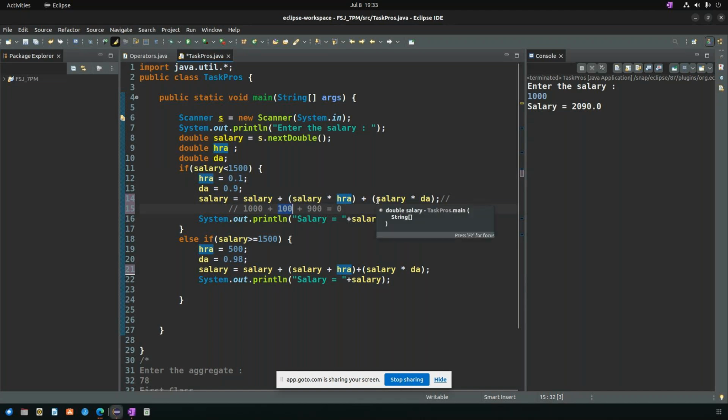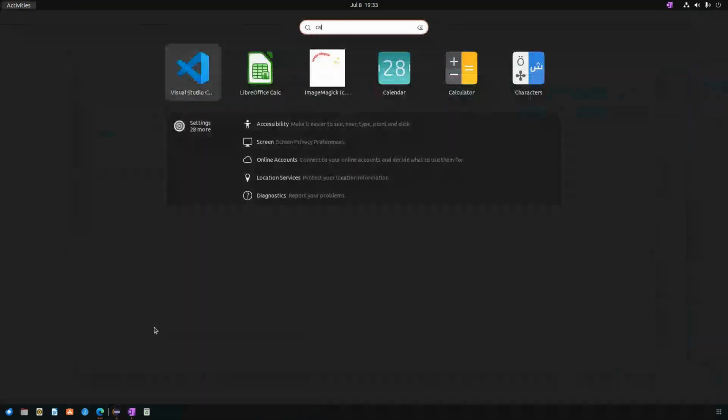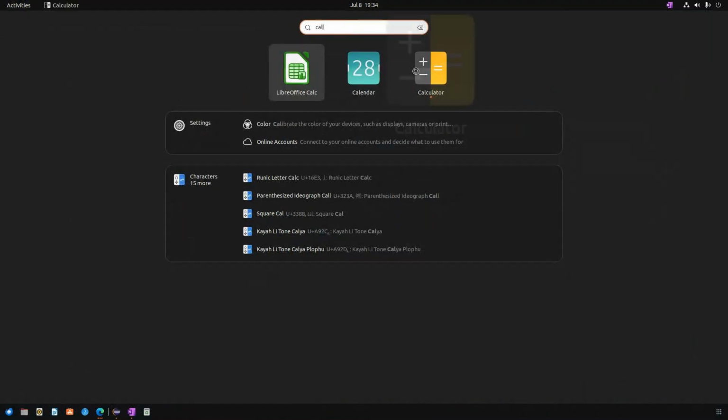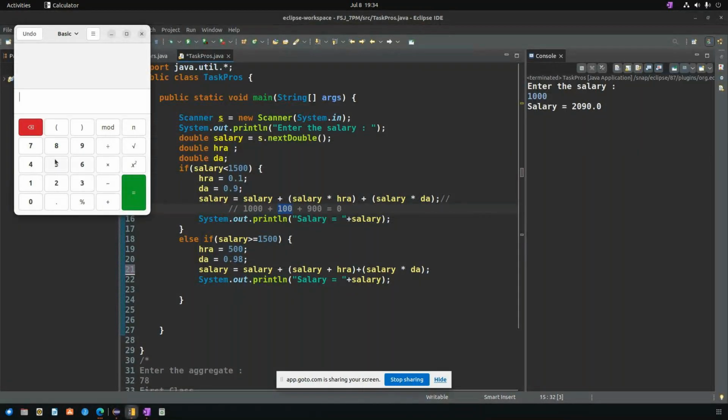So 90%: 1000 into point 9, correct, 900. Plus 1100 is equal to exactly 2000.